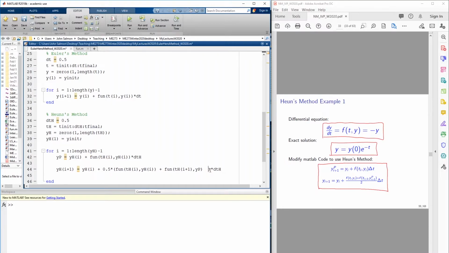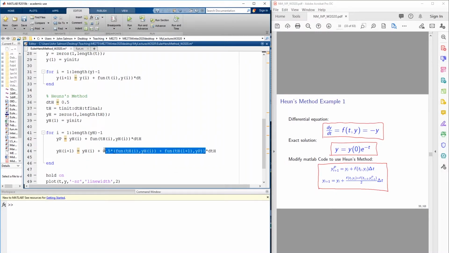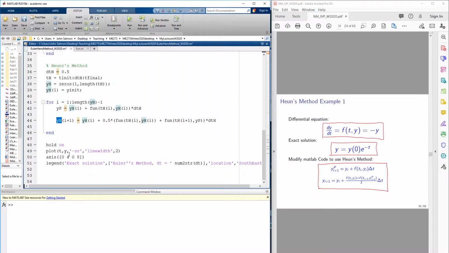All right, well, that was Heun's method. All I'm doing then is trying to make a better approximation or a better guess for what this is. And so once I have YH, well, then I can go off and plot it. So I'm going to add another line. In this case it's going to be the time vector associated with Heun's method, Y Heun's method, and I'm going to make it have triangles and make it green.